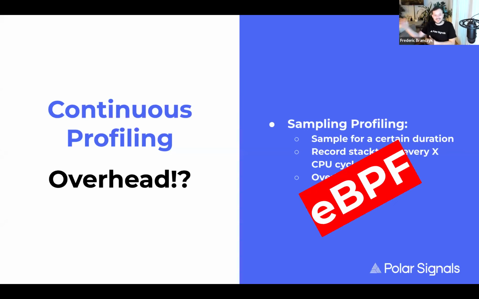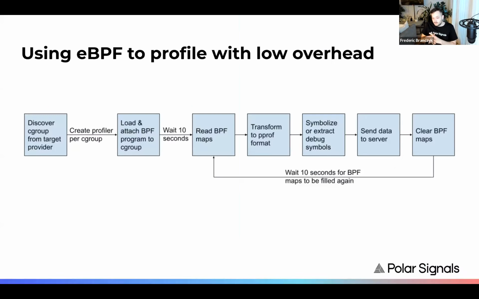And the last trick, and this is what Natalie also alluded to, the last way that we squeeze even more performance and less overhead out of collecting this data is by utilizing eBPF, for all the great reasons that Natalie already explained. So I won't go into too much detail, but roughly, the eBPF program, just like Natalie said, runs in kernel space. And so it's super efficient at grabbing the current stack trace, because that's literally how the operating system executes our machine code.